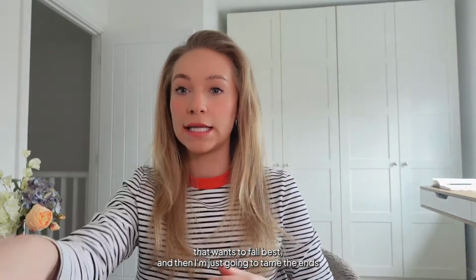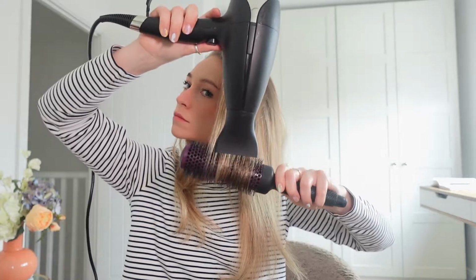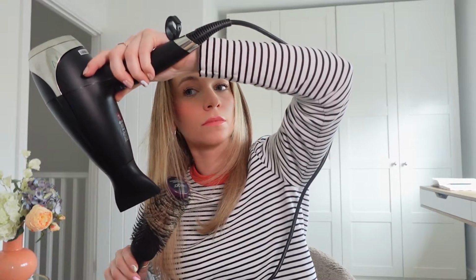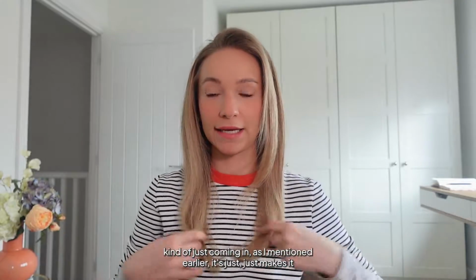I'm just going to see which way that wants to fall best, and then I'm just going to tame the ends of these shorter layers from the top sections. And I just love with a blowout when you've got your ends just coming in. As I mentioned earlier, it just makes it look really expensive, I think. Just nice, rounded, tucked ends. Oh my god, it's now 10:58, so I have done that in under 30 minutes.